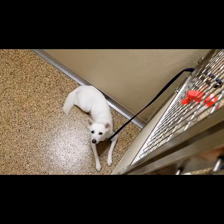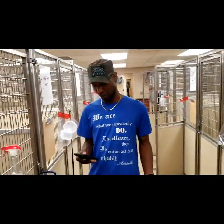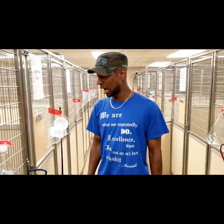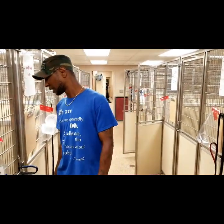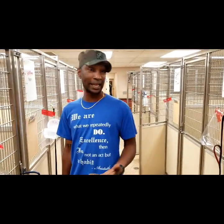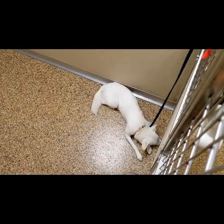The main things that the client is looking to solve with her is that she likes to jump up on people. I guess that's the people that she knows. She also pulls on the leash. She barks at every small noise. She's not able to be in the crate, at least at their house. Here you can see she's completely quiet, but that might be due to the fact that it's just a new environment more than anything else. So being quiet in the crate, not over-alerting because of noises, more comfort around the dog.